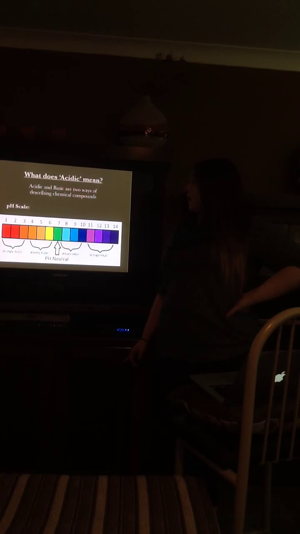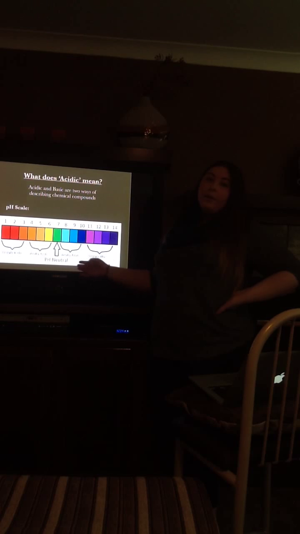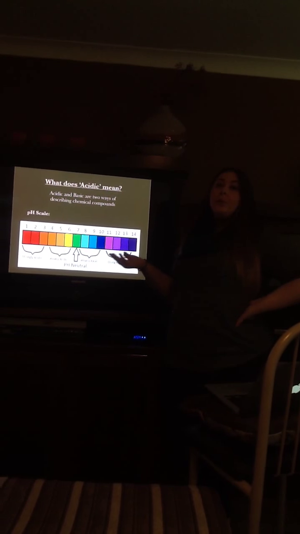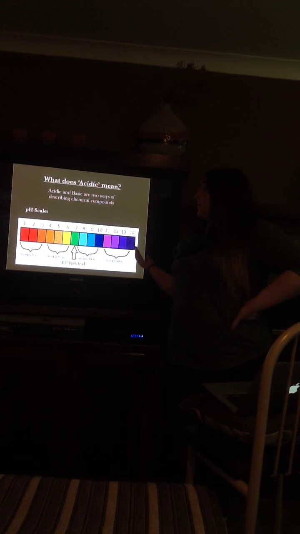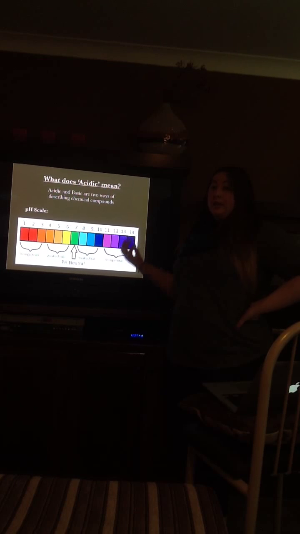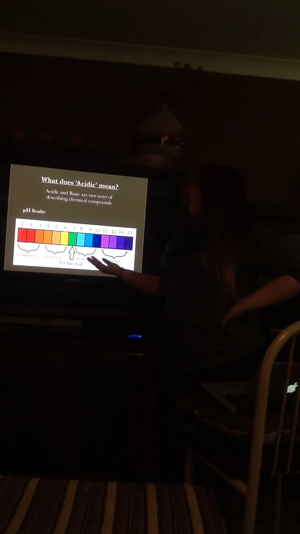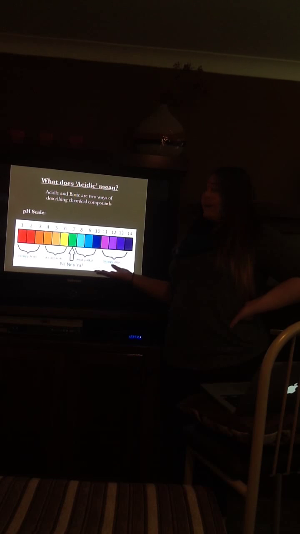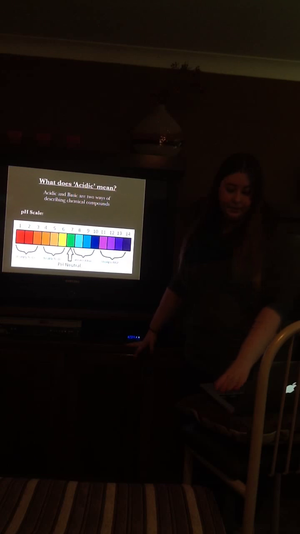A way to measure that would be on the pH scale. Something at 7 on the pH scale would be considered neutral, and an example of that would just be pure water. If you move up on the pH scale, that would be going towards basic, something like a soapy substance. And if you go down on the pH scale, that's where we find acidic compounds, something like lemon juice, or even hydrochloric acid, which would be considered extremely acidic.